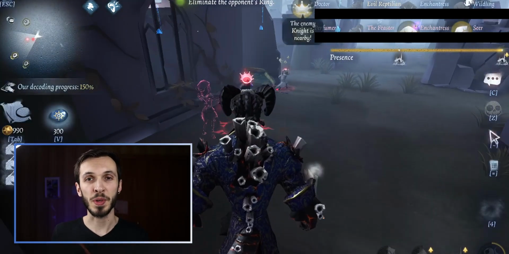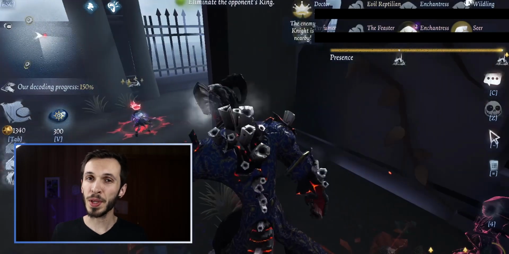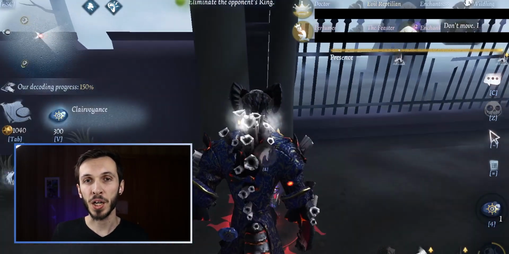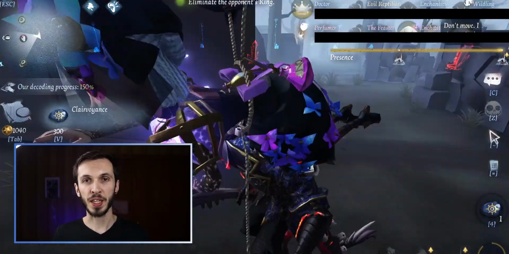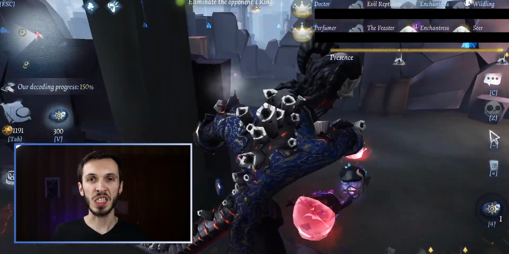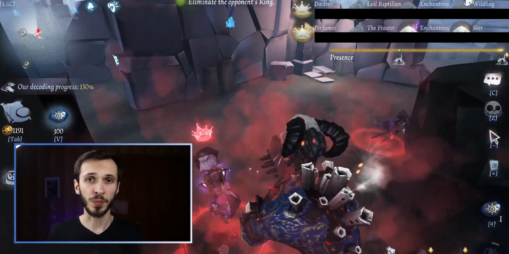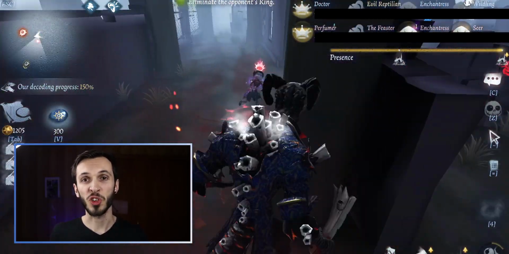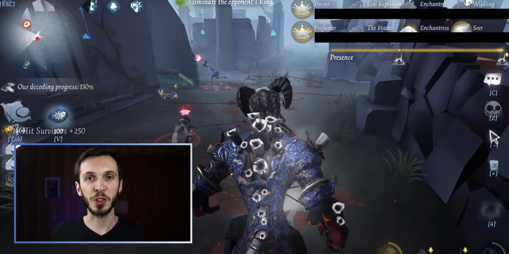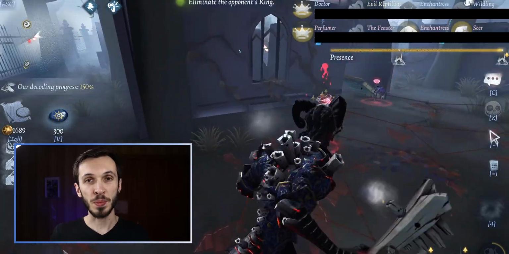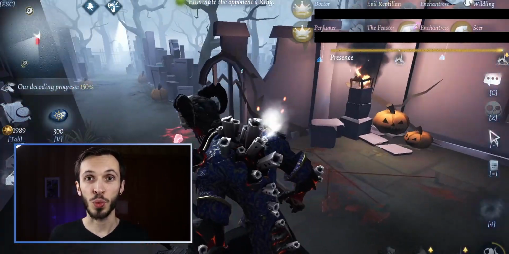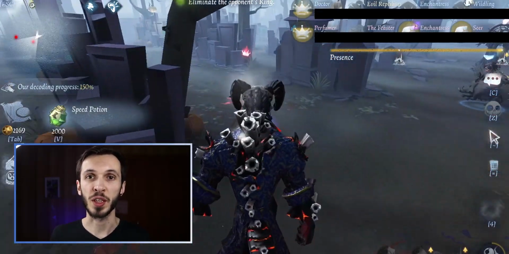Another problem that you may be having is that your phone may be able to handle the game playing at high quality, but not for very long. Let me explain how phones work. Inside of your phone, you'll have a CPU and a GPU. Sometimes they're combined into one thing, and in phones, most of the time they are. In computers, not so much. These are small little chips inside of your mobile device. The CPU handles the little processes that your phone does, and the GPU is what makes all the graphic effects that you see in the games you play.